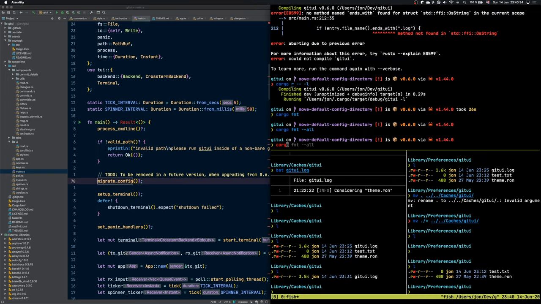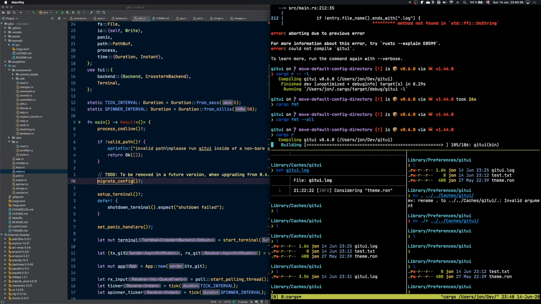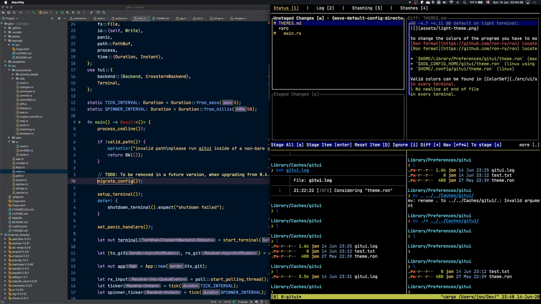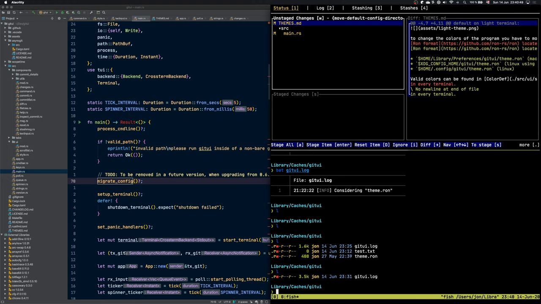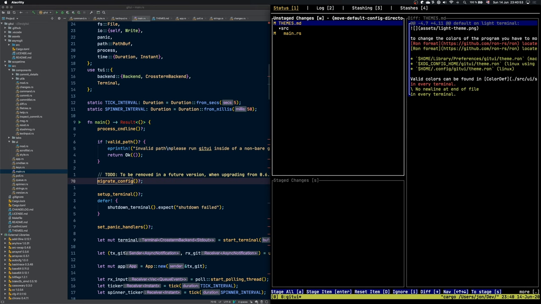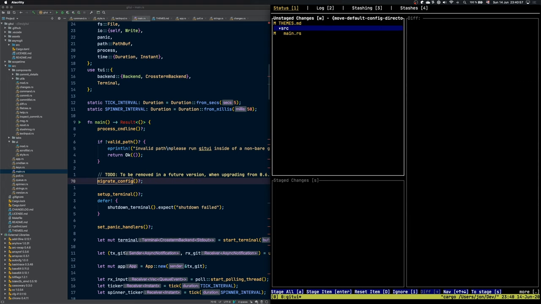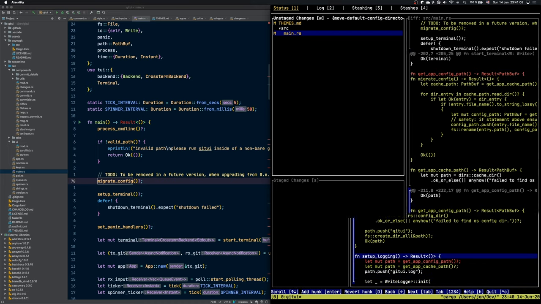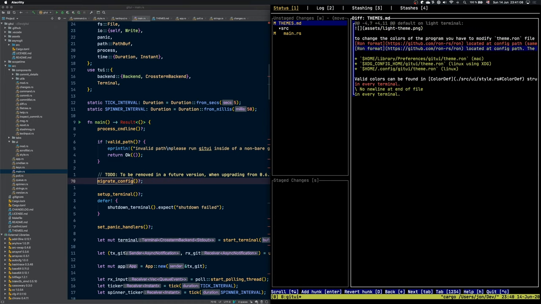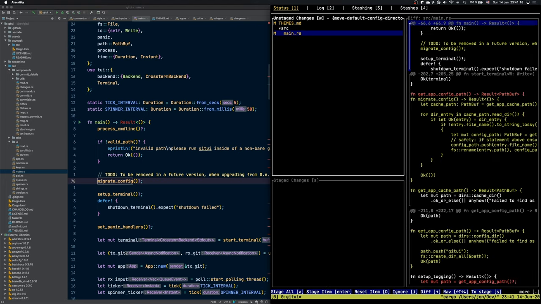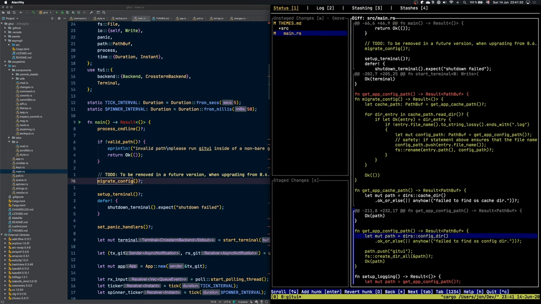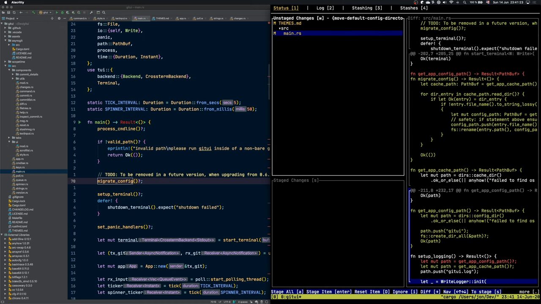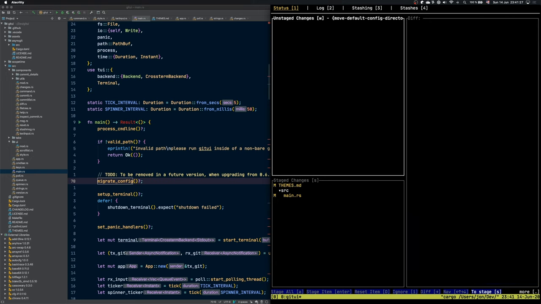So if we go back to the terminal, let's just run this again. Waiting for compilation. See two changes, two change files. One in the root directory, one in the subdirectory. We can have a look at the chunks right over here. We can look at this. Very nice, very nice. So yeah. That looks good. Can I stage all? Yeah, hey. There we go.